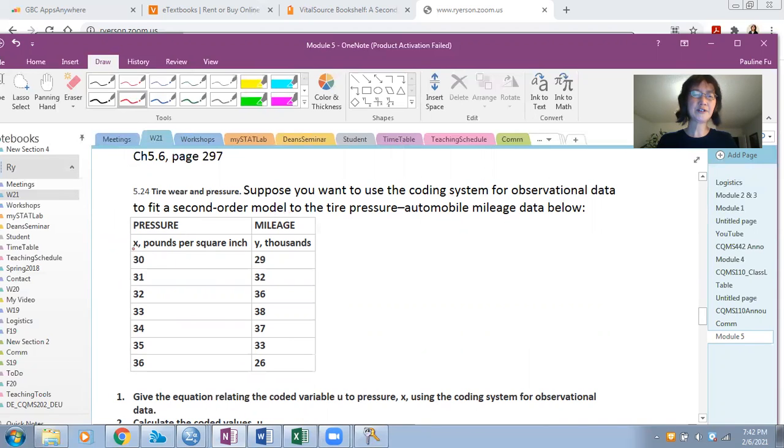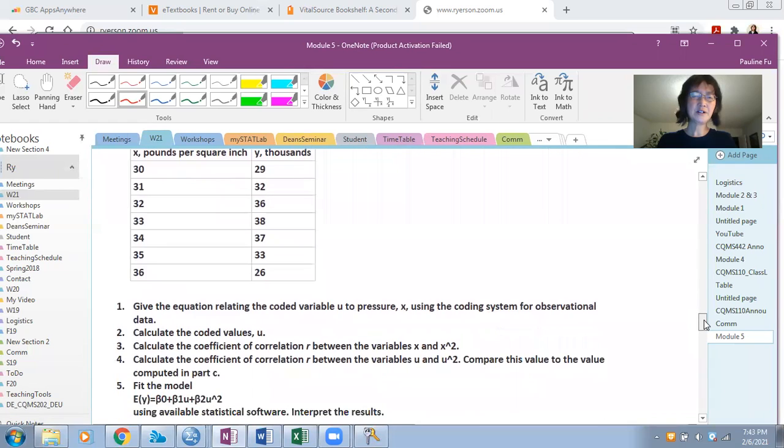One is X, pressure. The other is Y, mileage. This is the data. And the question given, question 1, use the equation relating the coded variable U to pressure X using the coding system for observational data.